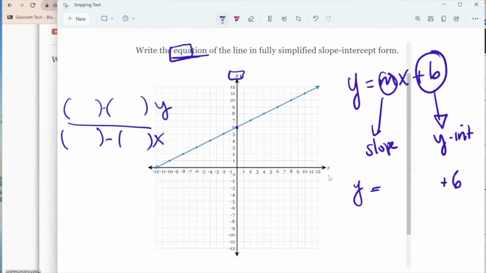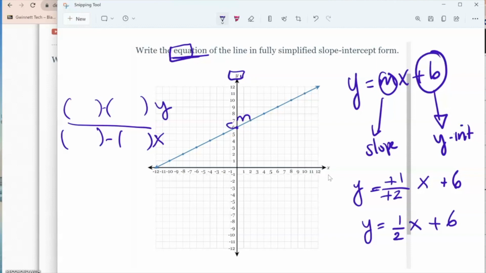I'm going to do it both ways in case you prefer one over the other. So I'm going to do rise over run. So I go from this point to the next point. It doesn't matter which side I go. I'm just going to go positive because it's easier. When I rise 1, that's plus 1. And then I'm going to run. So I rose 1 and I'm going to run 2. If I went to the right, it's positive. So that's positive 2. Then you simplify this. You put this in the calculator and let it simplify it for you. All right, once it simplifies it for you, it's 1/2 x plus 6, and I just wrote my equation. So basically find your y-intercept, find your slope, put it in the equation.